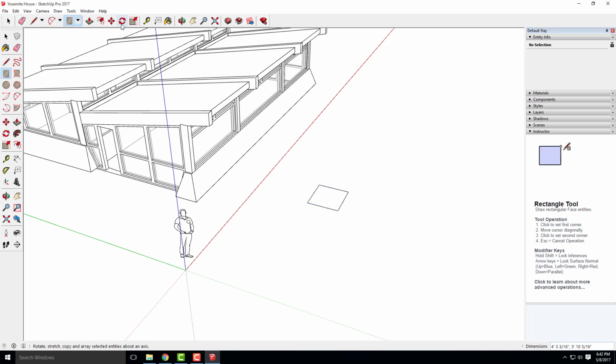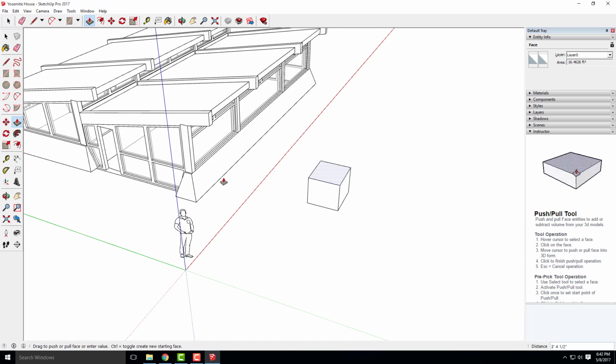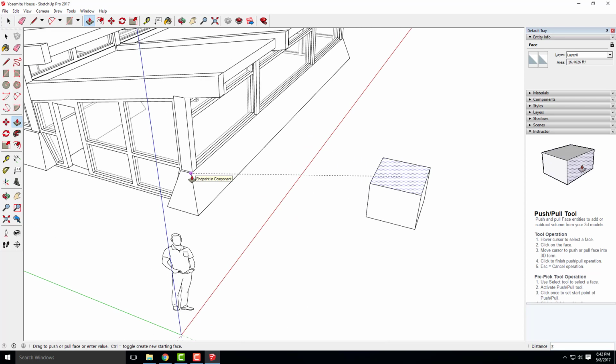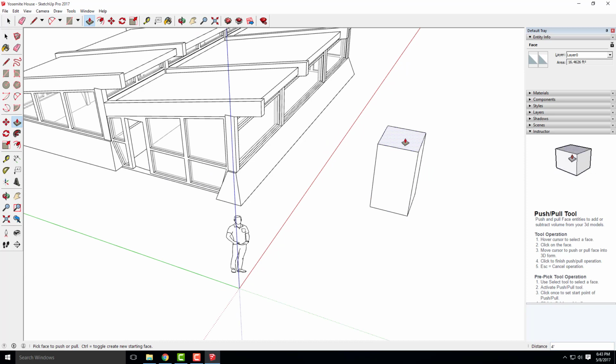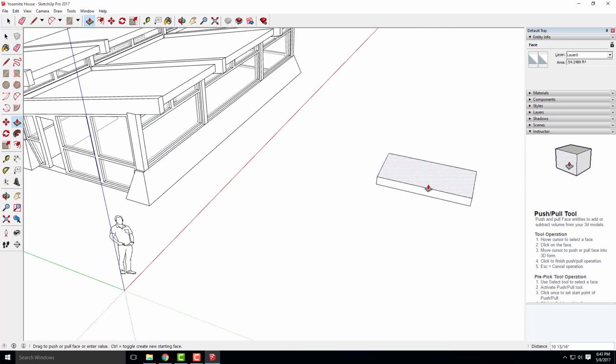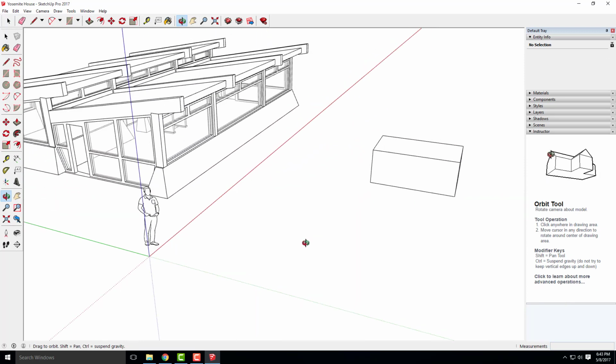Use your push and pull tool, click on it, and then reference where that ground plane might be by dragging your mouse over and touching where that ground plane actually is. Then from there, you can use your push-pull tool again and move that up 4 feet, and that will be where you need to cut that section. So I'm going to backtrack a little bit so that I get my original box, 4 feet. So I know that's where I want to cut my section.